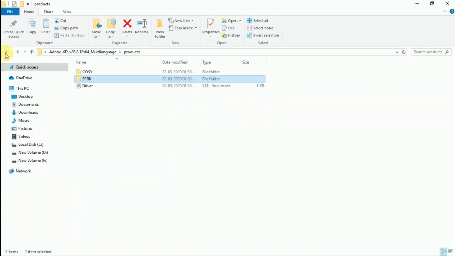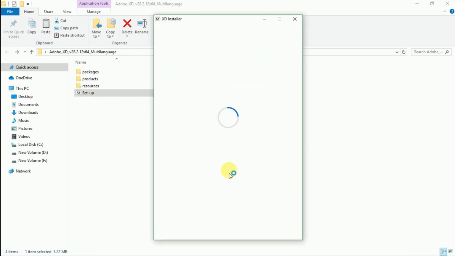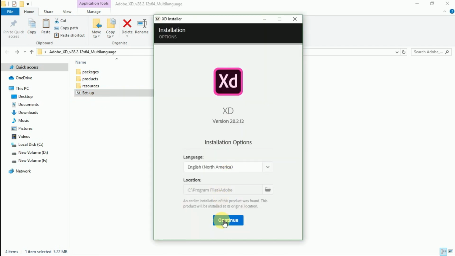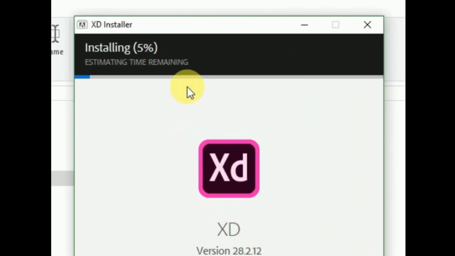Now come back and click on the setup file. And then hit the continue button. Now you can see that the installation is in progress.